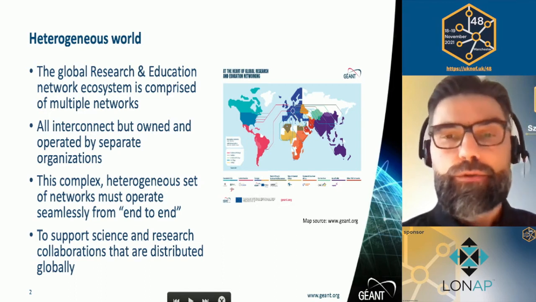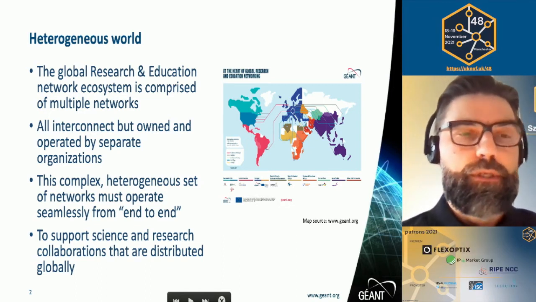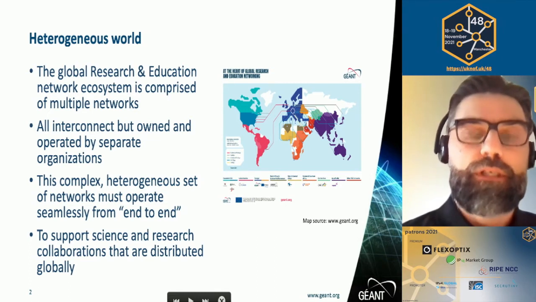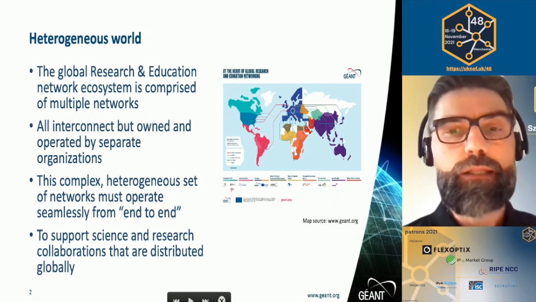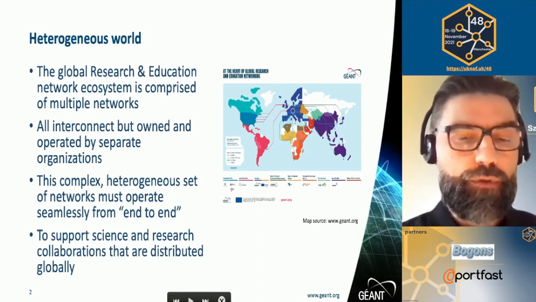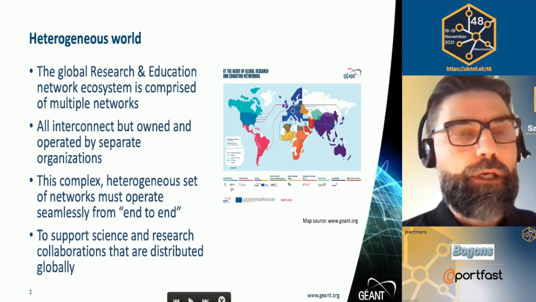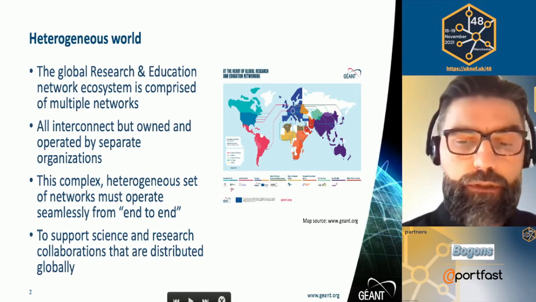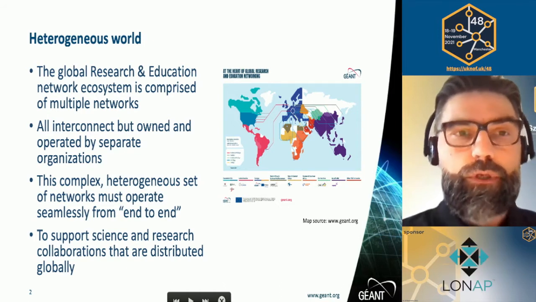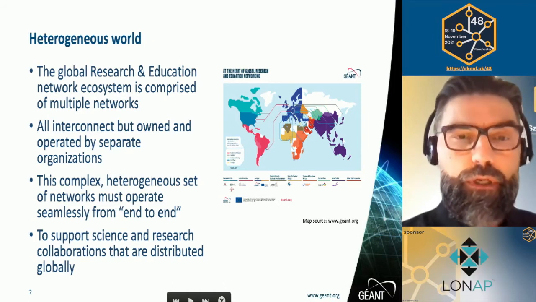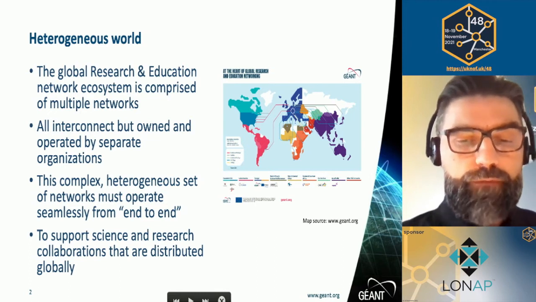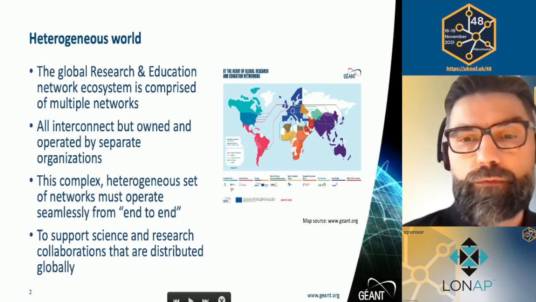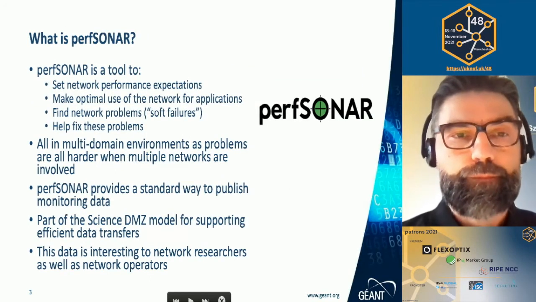But the issue arises when there's a problem in the network, especially when the performance is lower than expected. So then we have to have tools or architecture in order to easily troubleshoot the networks in such a complex environment. And what I'm going to talk to you about today is perfSONAR, whose goal is to provide such network measurements between the organizations involved.